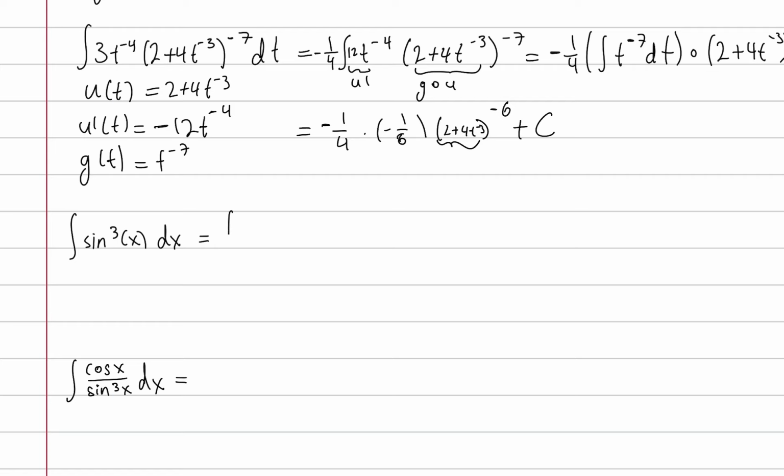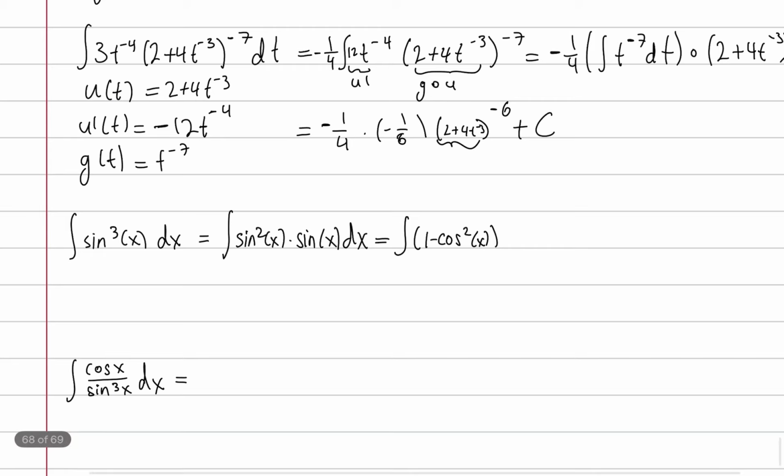Okay, so what are we gonna do? I would like to probably try this. I think this is a good idea because I know how to express sine squared of x as, well, just cosine squared. And this is just sine of x dx. And of course, I can write this down like this. So cosine squared of x times sine of x dx.